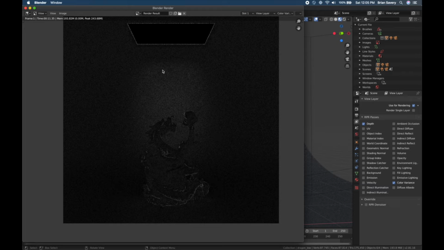So, we have 128 samples. It's going to do 128 samples in this, including this area over here, even if it's already converged to no noise. And those are just going to be wasted samples.